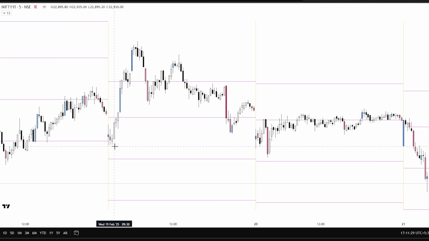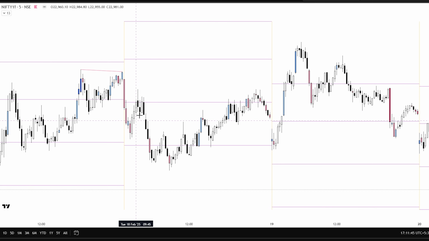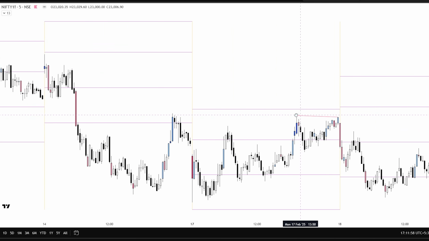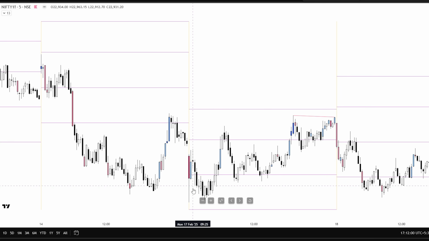Same thing here, we didn't go to the lower P1, and there was no trade for me over here. And when we went above P2, so we are above the average size of a day, this was a cue for the shorts, and that was it. Same thing, below P1 long opportunity, above P1 short opportunity. I won't short if the market is in this range, I won't long if the market is in this range. This has helped me significantly.